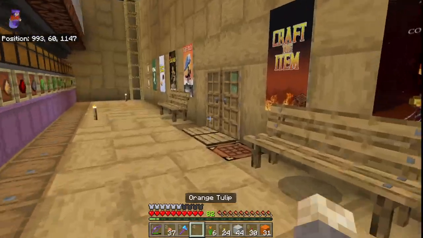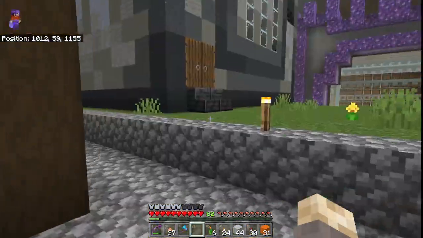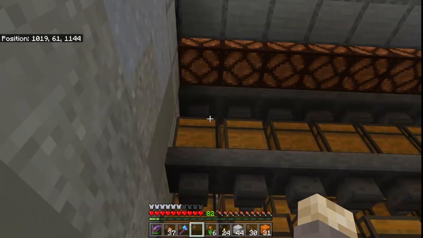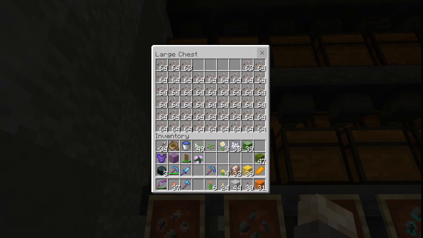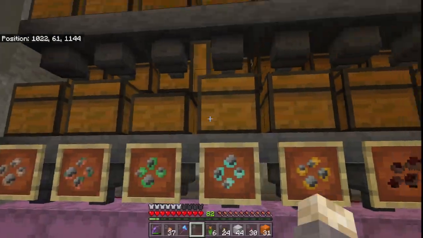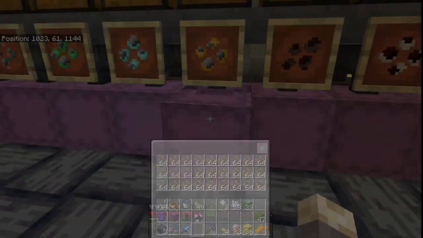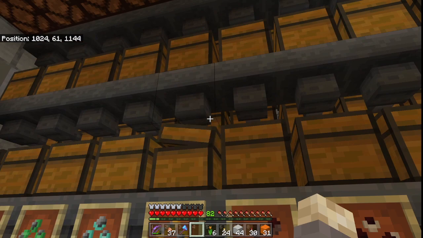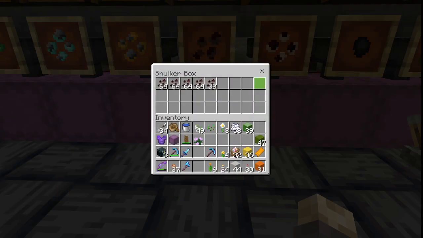Like, I've already got a ton of some of these resources in here. How full is this iron? It's not up to there yet, but it's getting close. Okay. Copper. I don't think these have all that much, because I haven't been doing a lot of the gravel. And that's... Ooh. That's a lot more gold than I remembered having, than I was expecting. This, I doubt we have a whole lot.